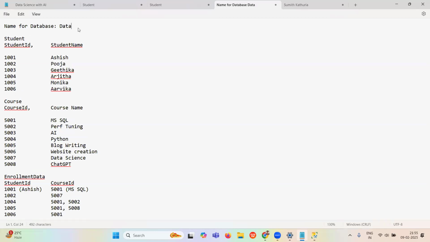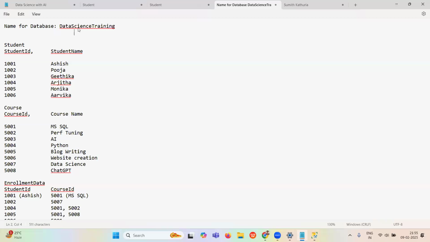Can we write data science training? Or maybe another name, AI training.